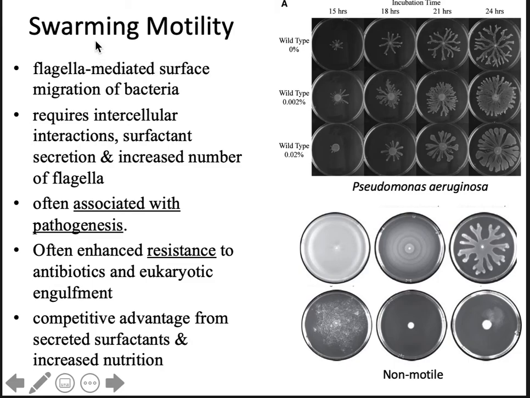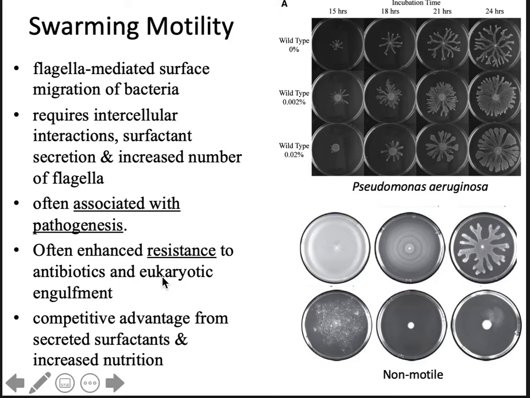I told you it's the highest, most advanced form of motility, and it is. It actually provides a lot of advantages to the bacteria if they're able to do that. They're able to move around very rapidly. They're going to have better access to nutrients, and get away from something harmful. It also turns out that bacteria that have this ability tend to also be highly resistant to antibiotics, and that can be for lots of reasons.